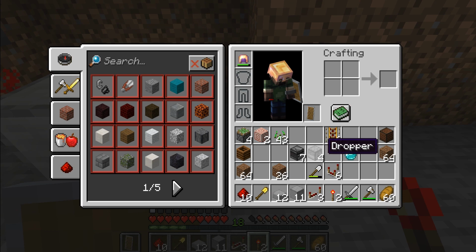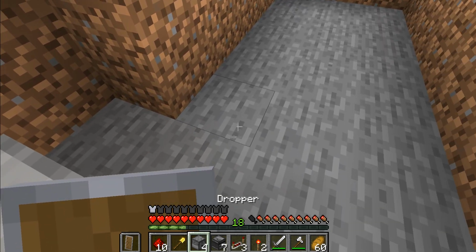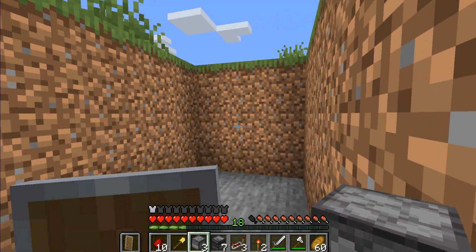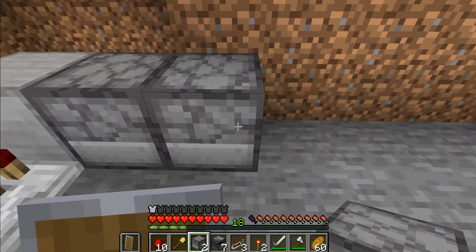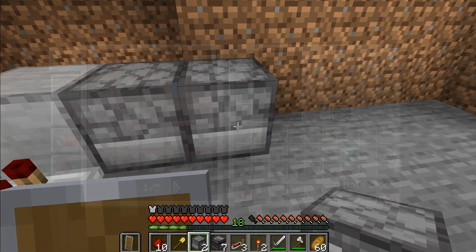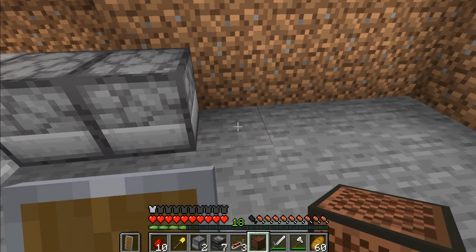Now this step is going to be a little bit more complicated because there's a lot more things that we got to do. So first things first, grab a dropper, make it facing this way, then you grab another dropper and make it face into the dropper that you just put. So these two droppers need to be facing each other.